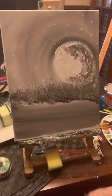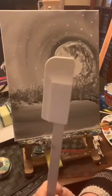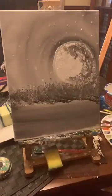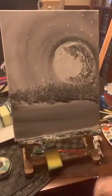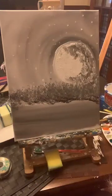Okay, so the next step, we're going to use our rubber spatula or our big brush, whatever you've got. And now we have to figure out where our tree is going to live.